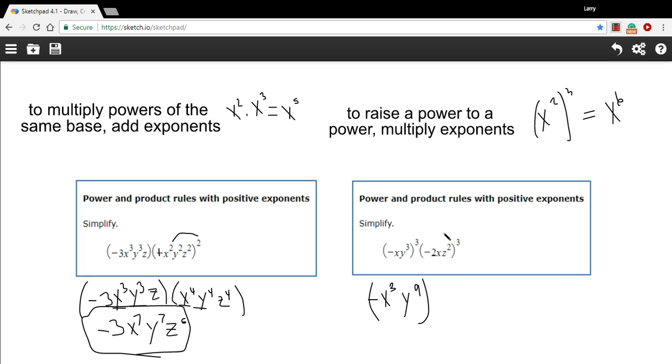All right, so that's the first chunk. Second chunk, we've got negative two to the third power. That is negative eight. We've got x to the third power, that's x cubed. And we've got z to the second power, so two times three is six, so that's z to the sixth. That didn't look like a three there. All right.